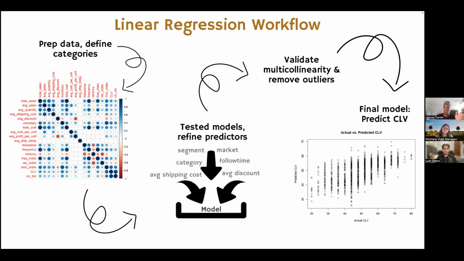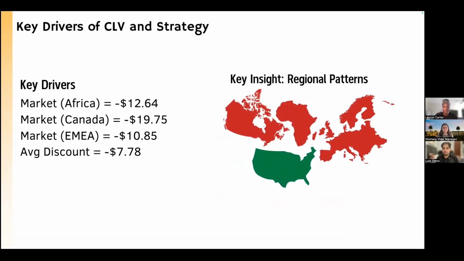And linear regression allows for adjustments like handling multicollinearity and for seeing some interesting results for our model. Through our model workflow, the most important emphasis was that we checked multicollinearity to make sure there weren't variables that coincided with each other in our customer data frame. We ran multiple models and refined predictors in order to find the best model, and usually it ended up using step analysis to create our linear regression. Next slide.